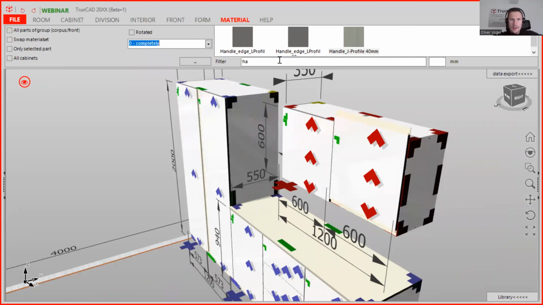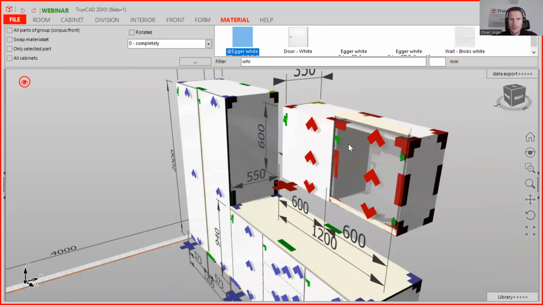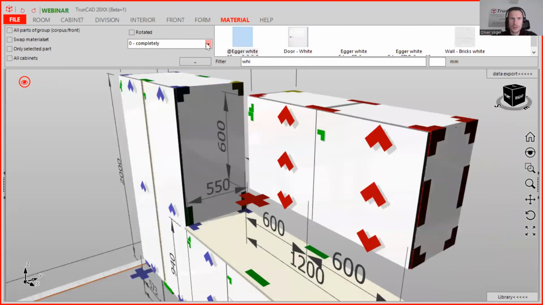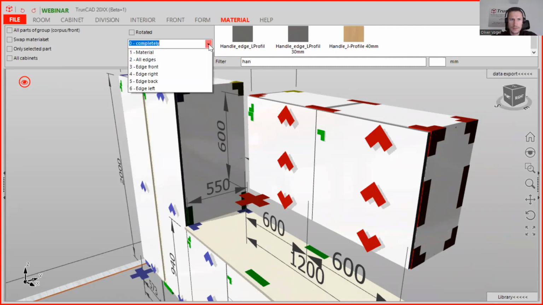So I go back and we will set here a white handle. Now I change the complete material set and click here on handle. And now I use this for 30 mil.